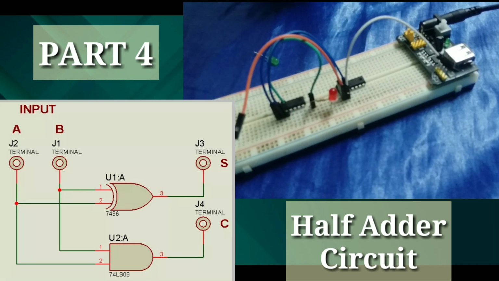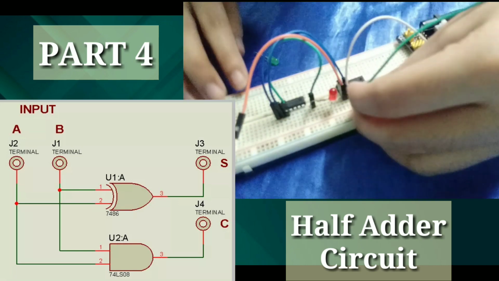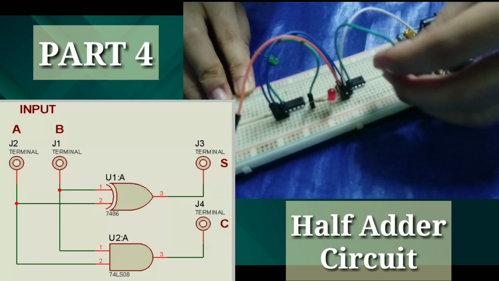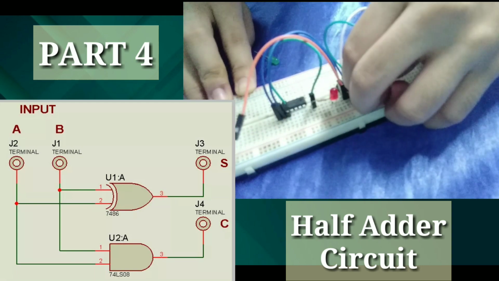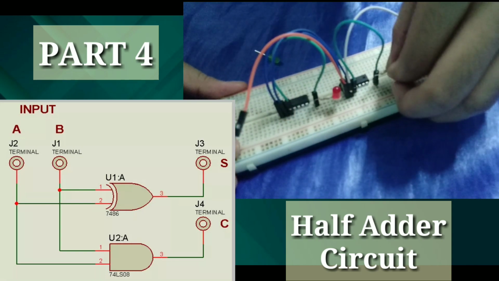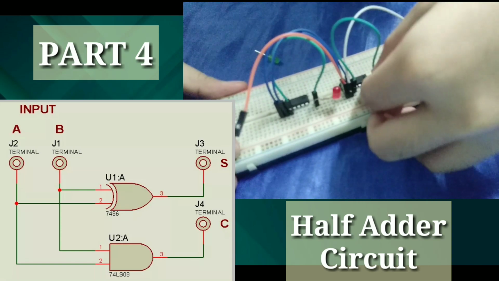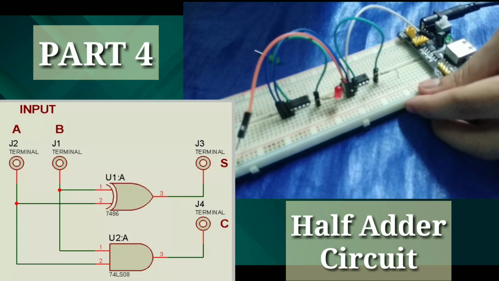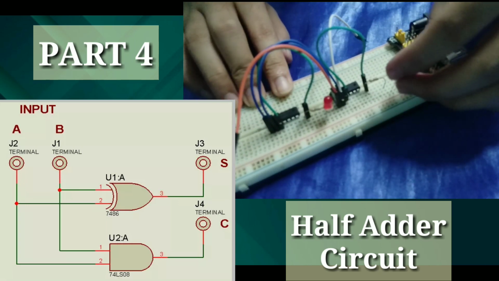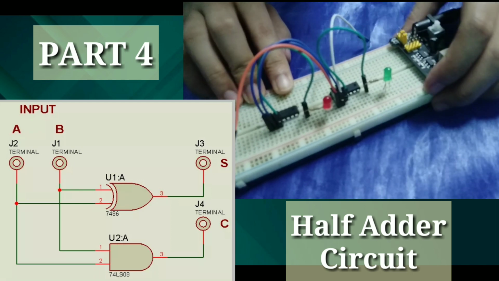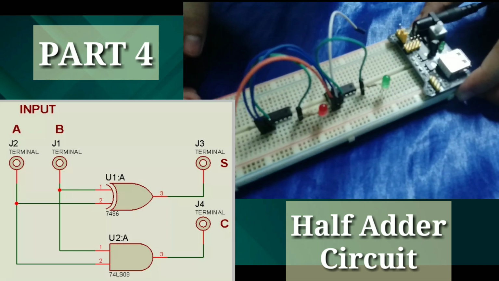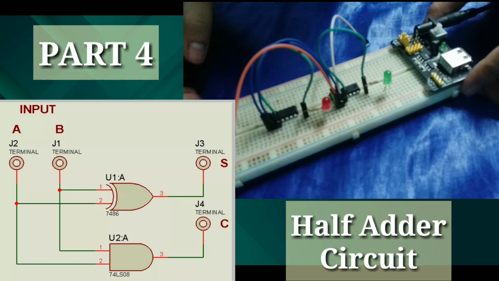Now, for our second output, which is the letter C, we will be connecting the output to the third pin of our 7408. So, dito siya. And of course, again, don't forget our resistor to light up our LED later on. And don't forget our second LED for our second output. It's better na iba yung kulay ng ating LED so that we will not be confused with our outputs later on.